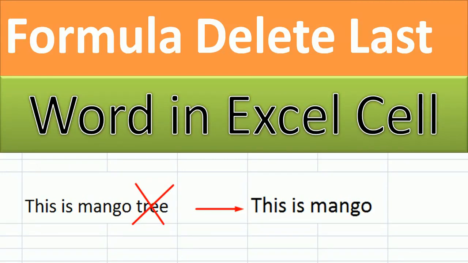I will also provide you the same formula right in the description so that you can copy it and paste it in your Excel sheet, because this formula is a bit lengthier. So friends, next I would like to show you my Excel sheet.